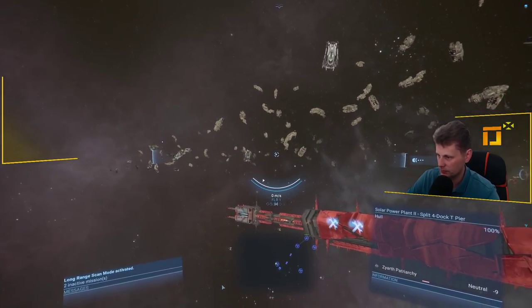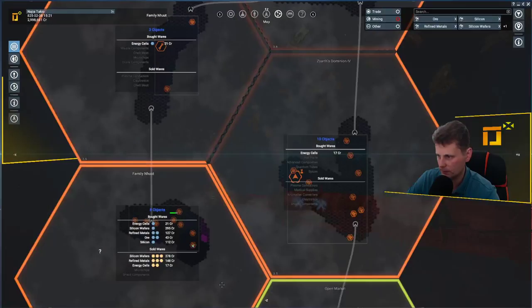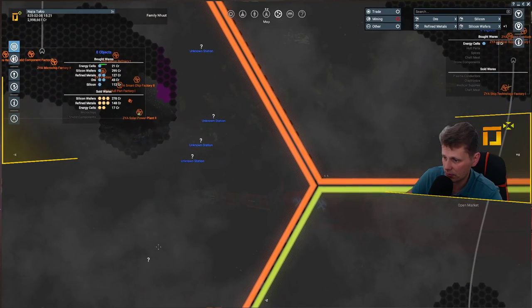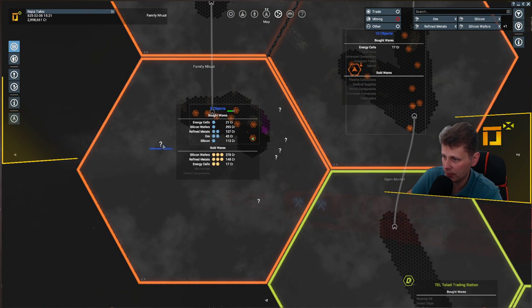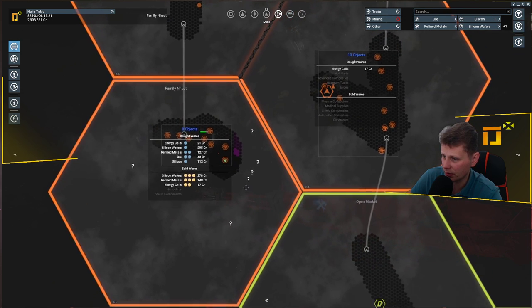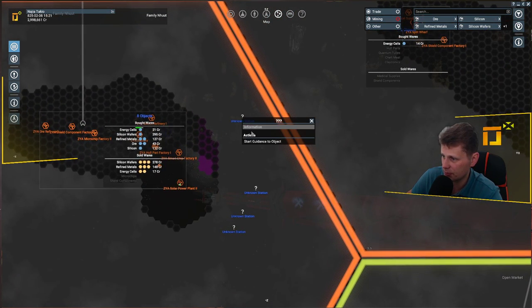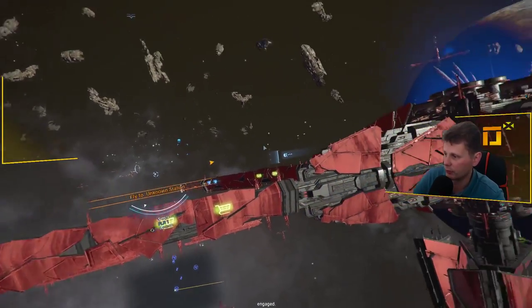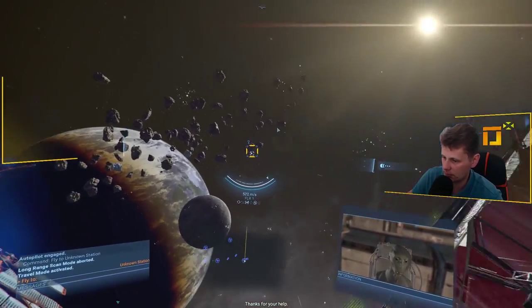Long range. Okay, now, yeah, there's a station. Here's the gate. There's more stations down here. There's also a station and another gate over there. Give it some time. This absolutely is going to be annoying. We'll autopilot for a bit, because I get sidetracked.